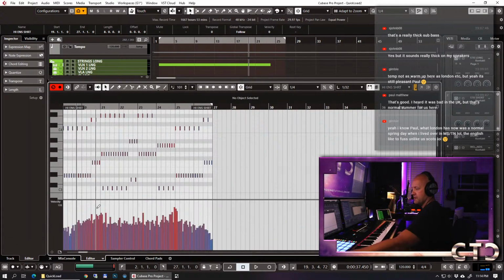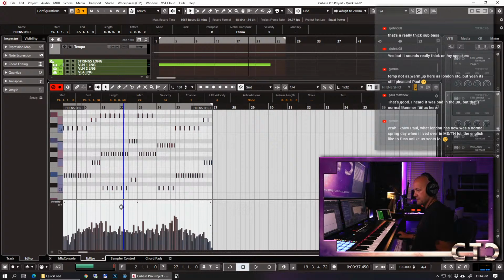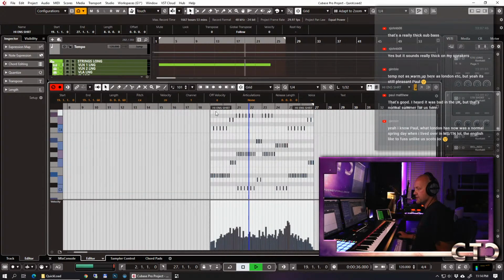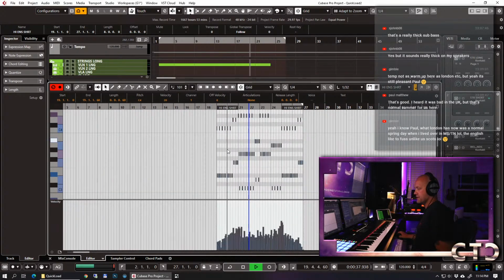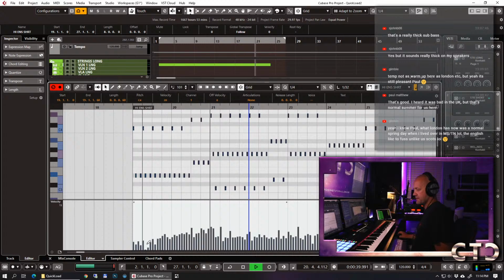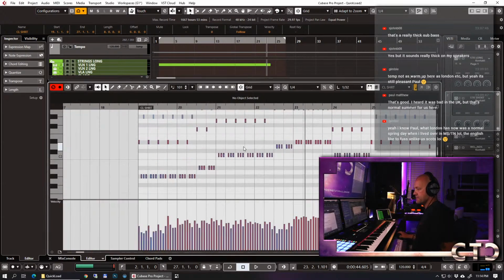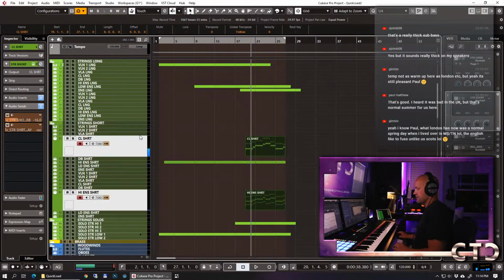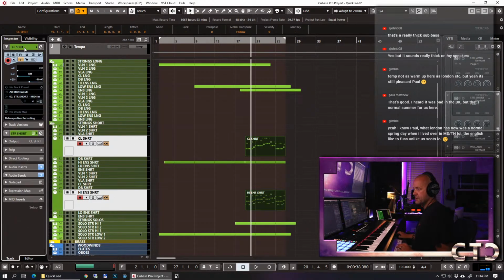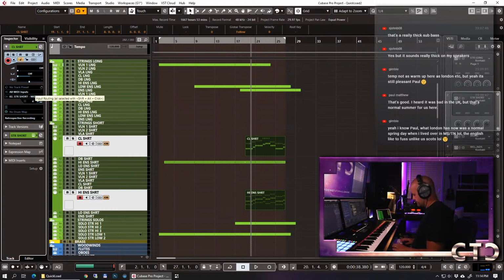And I think I need to bring the velocity down on these so they don't poke as much. Yeah, when we layer these two together, I think they sound pretty nice. Let's bring them forward just by... Oh, not as much.